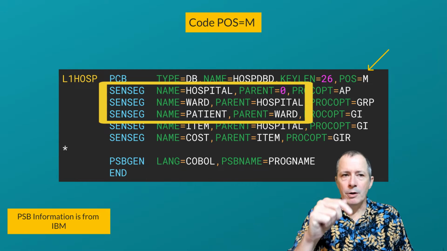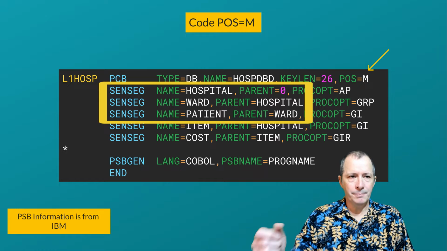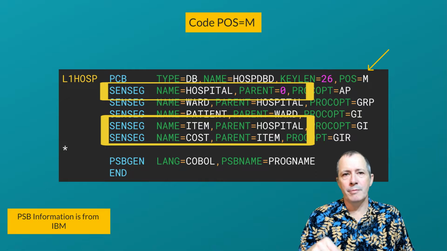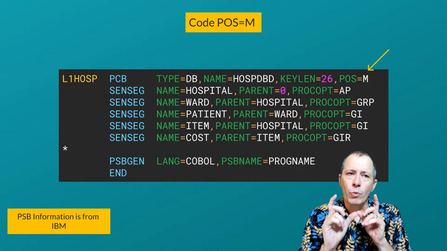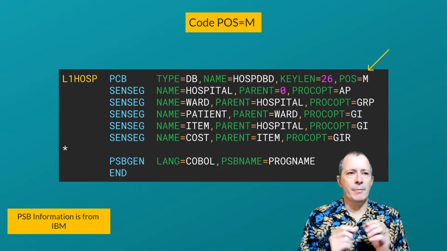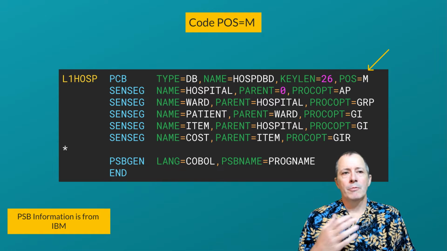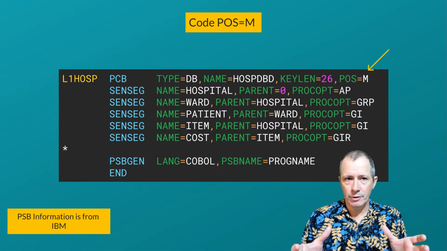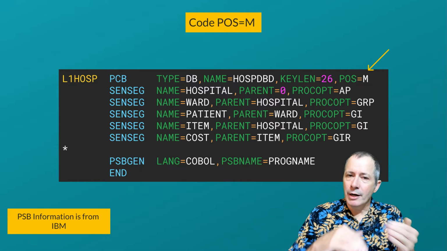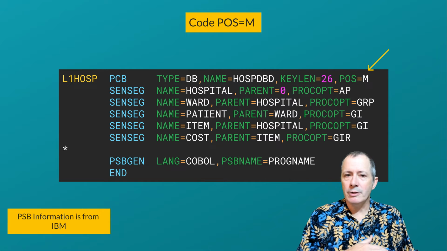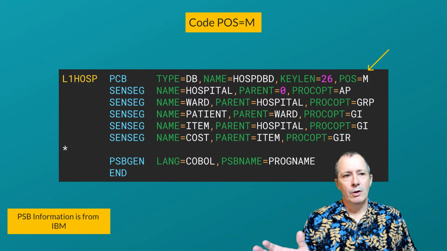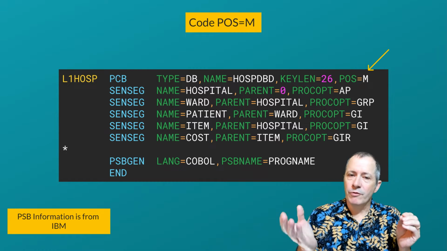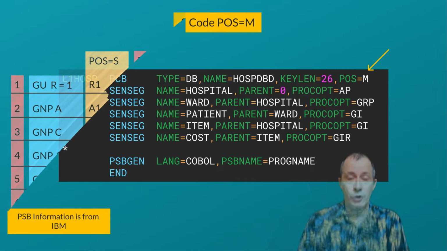So the hospital plus the ward plus the patient is a leg. The hospital segment plus the item segment plus the cost segment is the other leg. There's a wee bit of extra overhead for IMS to track the multiple positioning, but my experience is that programmers are able to write much tighter I/O logic and use more get next within parent calls, which use less CPU than a get unique call. So the overall result is a minor savings since fewer expensive IMS calls are used.